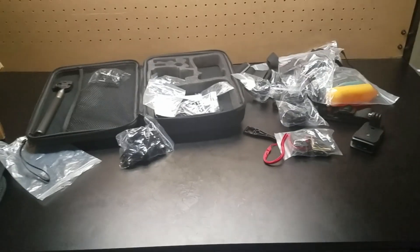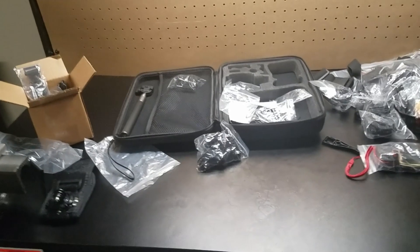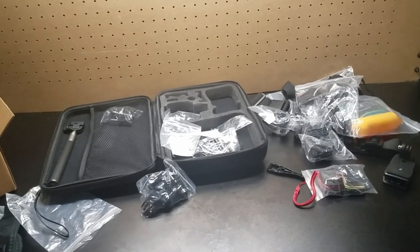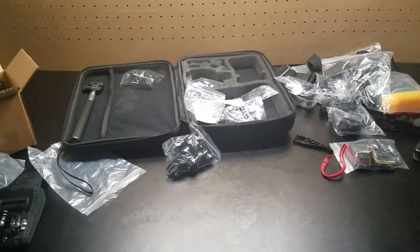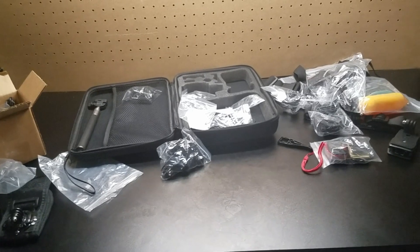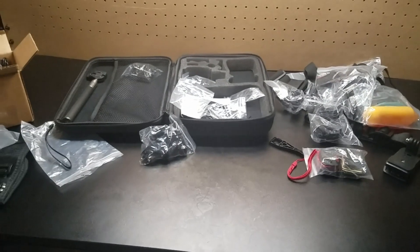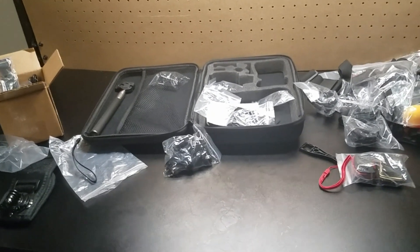With all these accessories — it's not really a bundle deal since the camera didn't come with it — I didn't have to pay anything. Like I said in my GoPro Hero 5 video, I didn't have to be out any money for this or even for my micro SD card. I used e-gift cards to get all of it, and it was a good deal. Would I recommend this to people? Yes, and it was a good low price.